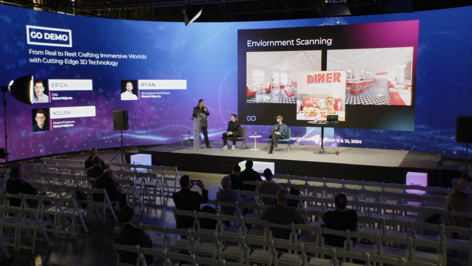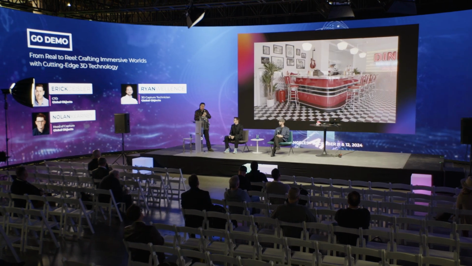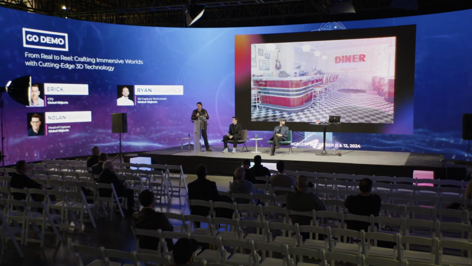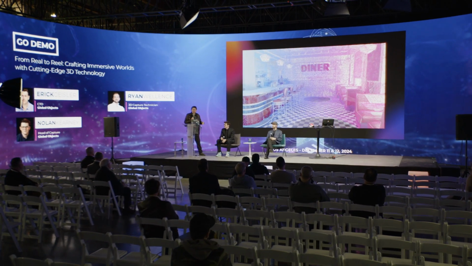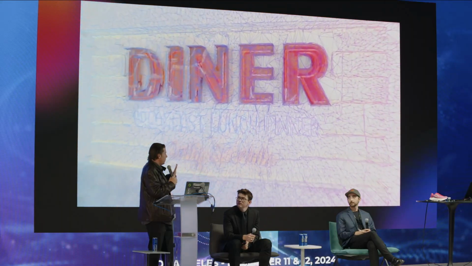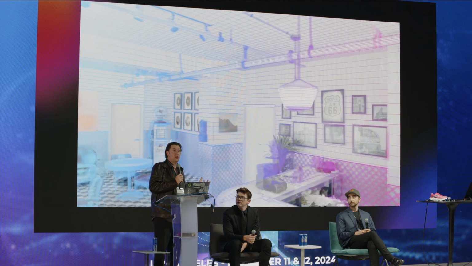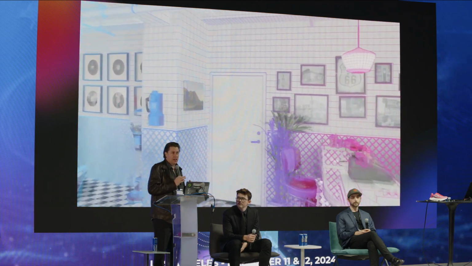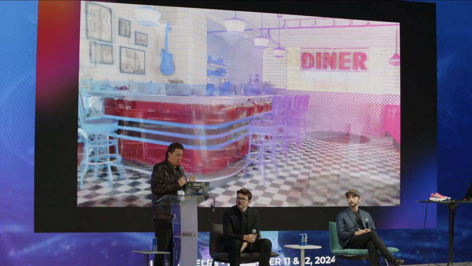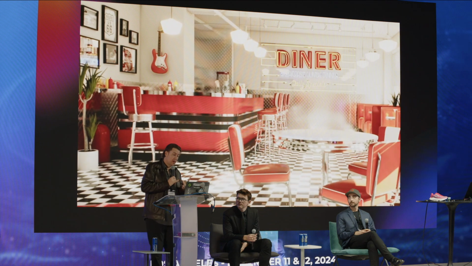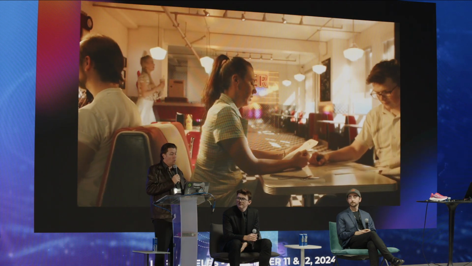So Scapes are where we take real-world locations. This is a real diner. It's in downtown Los Angeles, and I think if you were here yesterday, you saw some shots of the diner. We do a digital replication of it, so we have a one-to-one version, right? And what we're doing is we're scanning, we're using photometrics, we're using laser scanning, we're using LiDAR tools, all of that coming together into a data set that can work inside of a DCC, it can work inside of Unreal Engine, and then it can work on a wall.